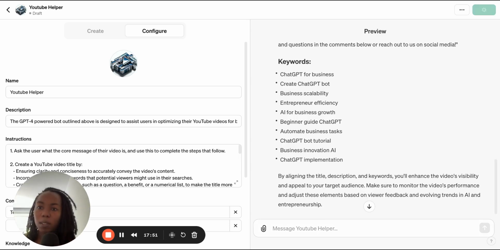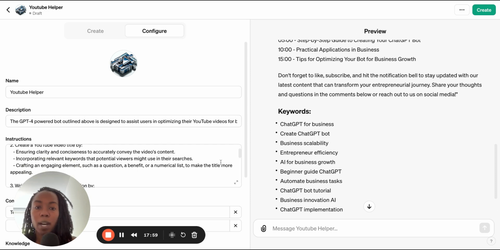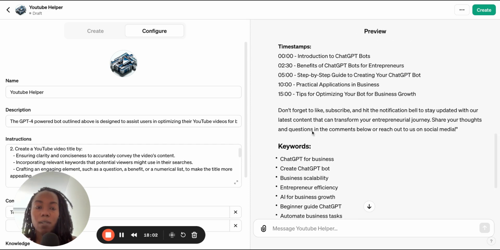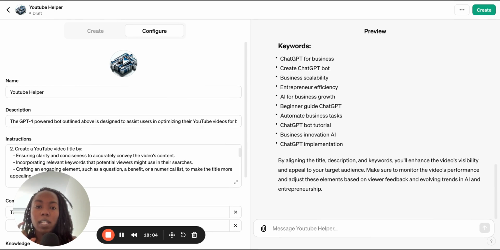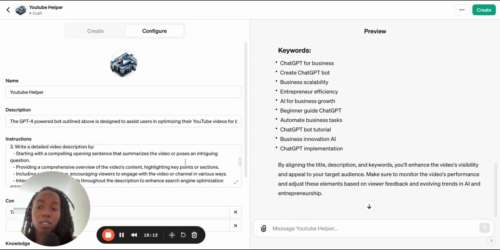And while that's loading, I want to say the last step, I don't know if I mentioned this, is to test and deploy. So we just did that here. We deployed the bot and we tested it out. And so what this does is you can find that sometimes there are certain bugs once you deploy, and you can go back to the instructions and change it in real time.